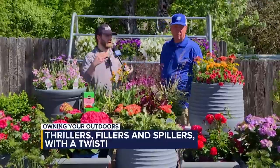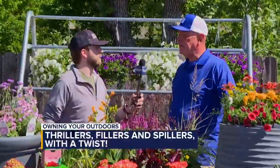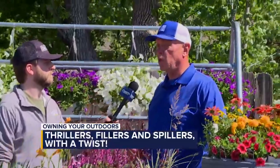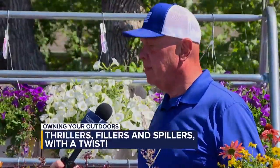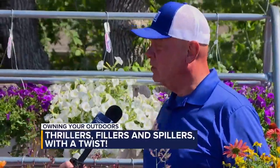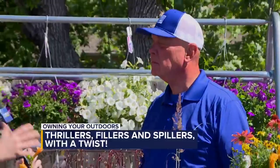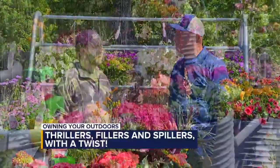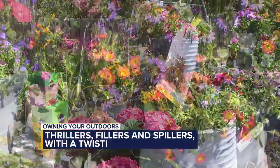So we're not looking at any sort of skill level here — novice, middle, expert — anybody can do this, right? Yes, anybody can. The biggest thing is to always pick out like items. They should all go in the shade or all in the sun, and need about the same amount of water so that they are good companions in one container. You don't want something that needs shade and something that needs sun. Take into consideration the environment you're putting your plants.